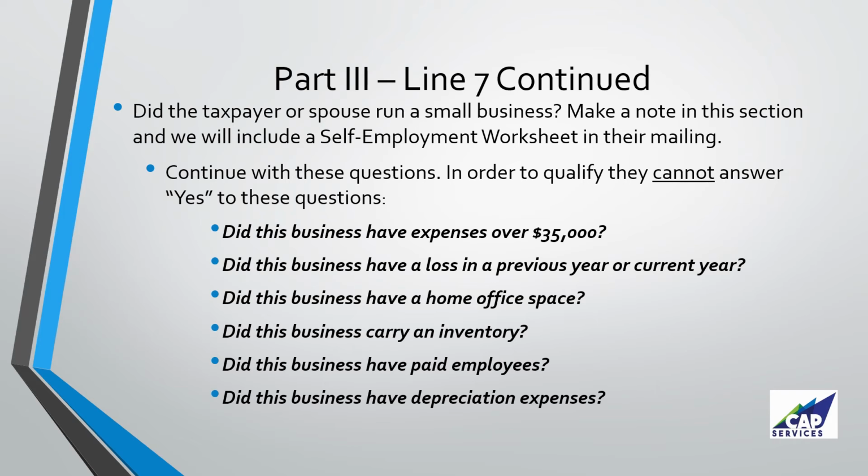Did your business have expenses over $35,000? Did it have a loss in a previous year or a current year? Do you have a home office space? Do you carry an inventory? Do you have paid employees? Do you use a depreciation expense? If they answered yes to any of these, that return is out of scope.